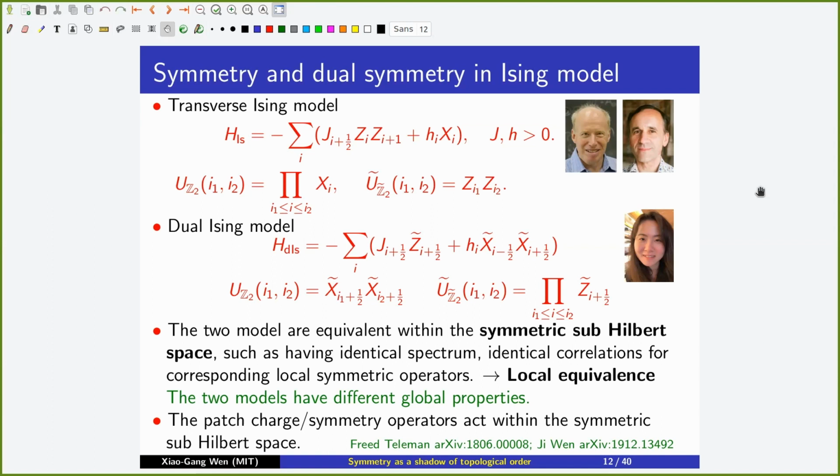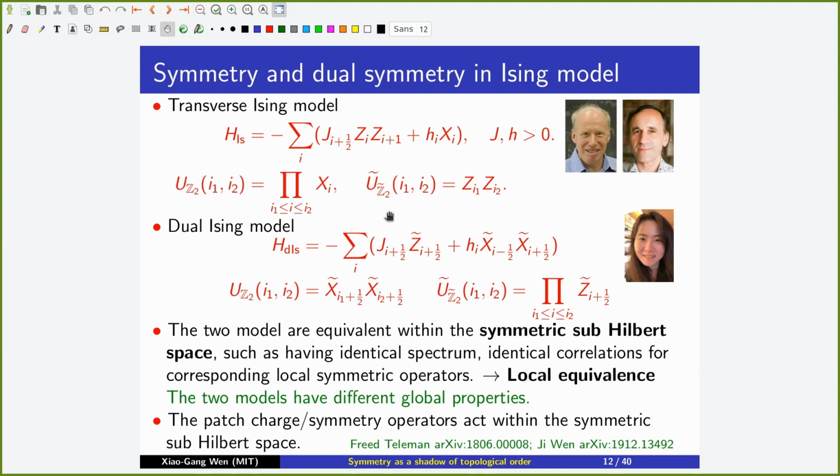So in the last lecture, we talked about symmetry and dual symmetry using the Ising model as a very simple example. And we emphasized that it's better to put the symmetry and dual symmetry together and call this combination a categorical symmetry. These two symmetries describe two different conservation laws, one for the charge, another for the domain wall. And combining the two symmetries together also reveals an actual feature, like a mutual statistics between these two symmetries.